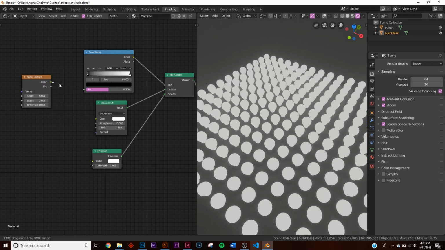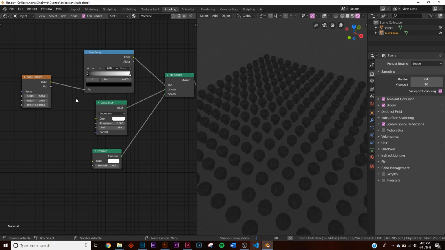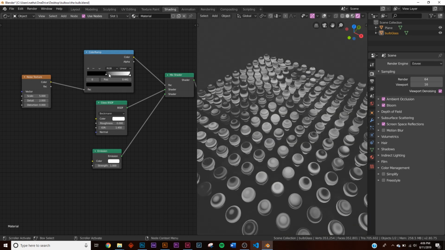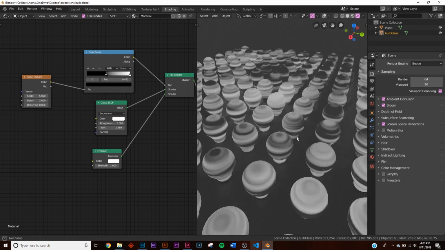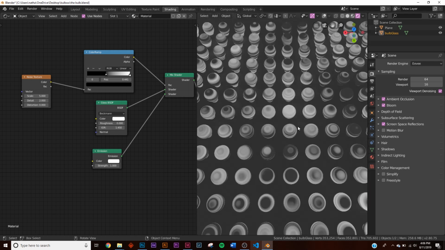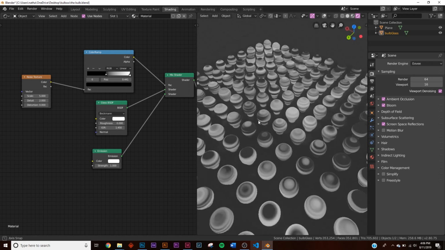But still nothing's going to be happening the way we want it. If we were to just use it like this, see how it's acting? This is why we went into the UV and scaled them all down to one point. We don't want them acting like this. We want it to act like, well, it's covering the whole bulb.